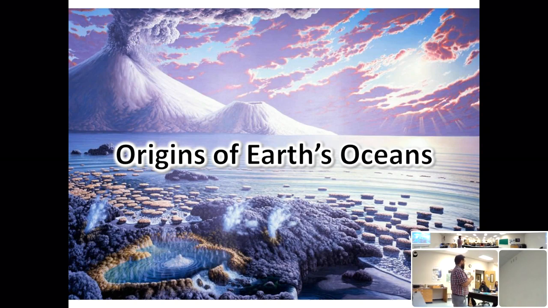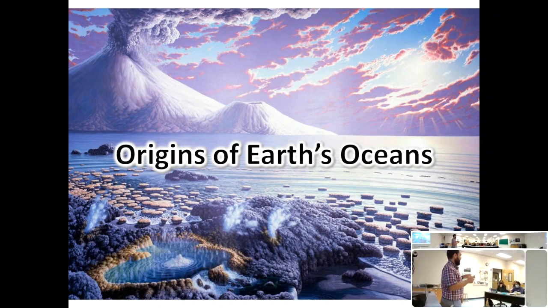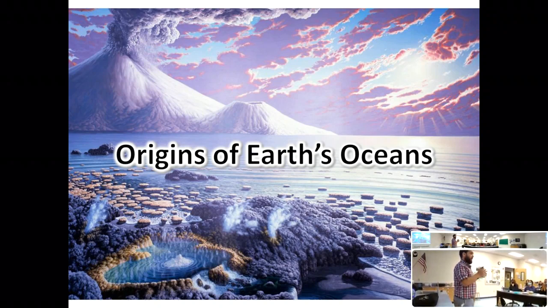Radioactive elements decay at a certain rate, and we're able to figure out, okay, this much of this isotope is left, this much of that isotope is left, so therefore this rock must be X number of years old. So that's what this is all based off of. Not all of this, but that's where we get those absolute dates. So we think 4.5 billion years ago Earth started, or at least got accreted together.